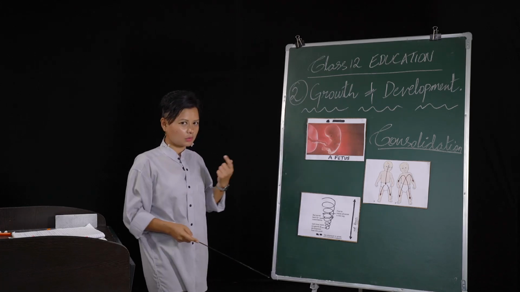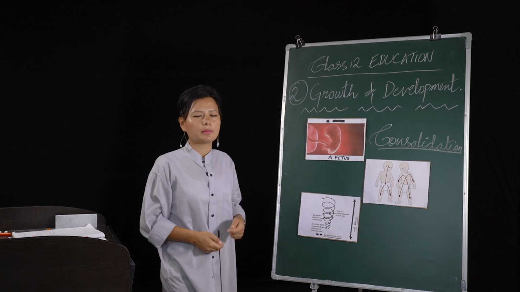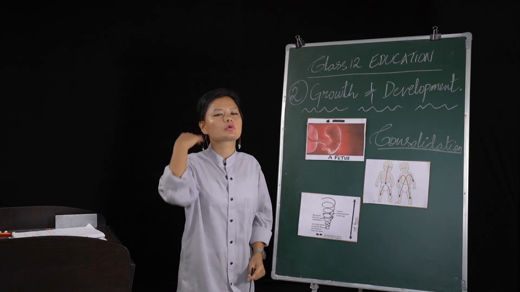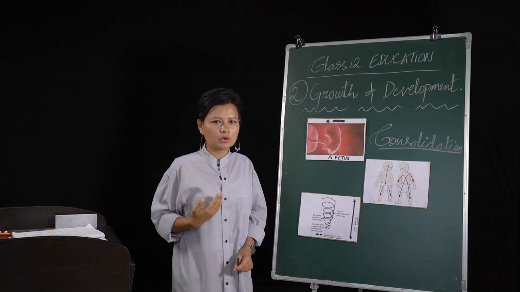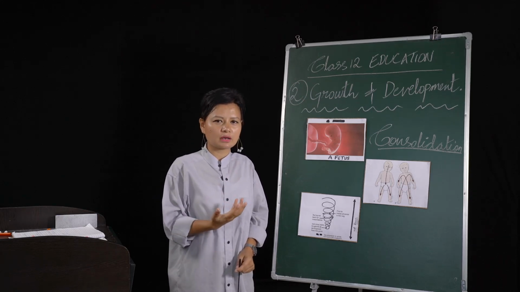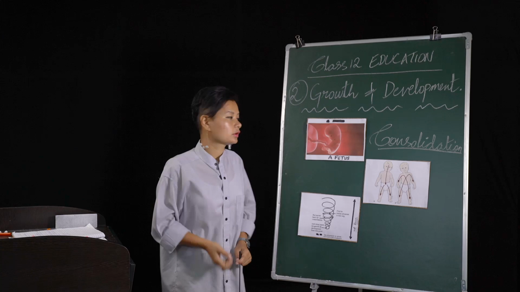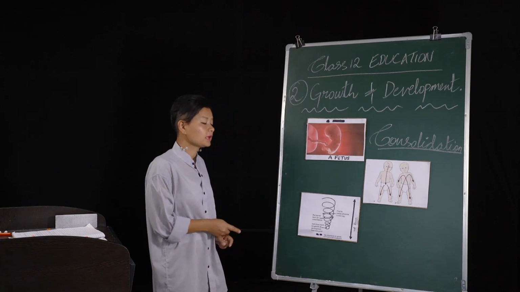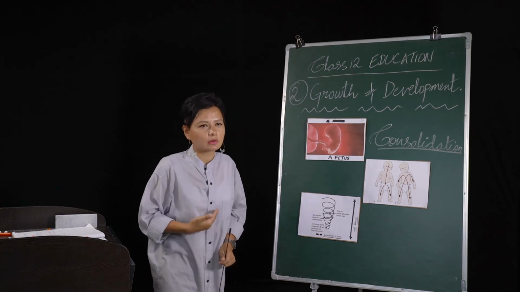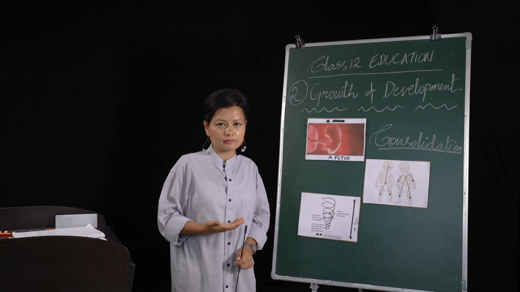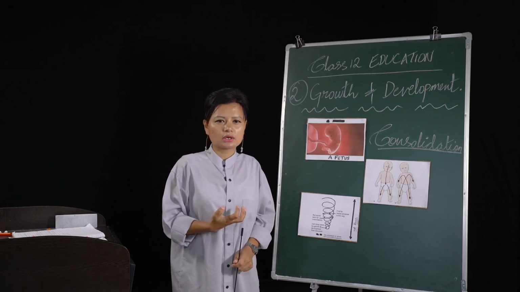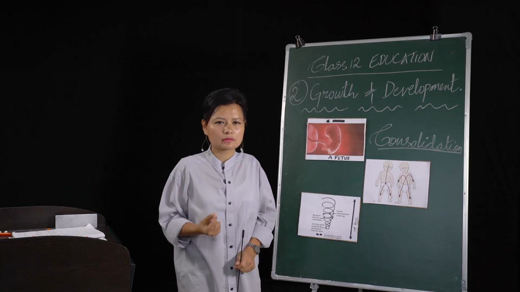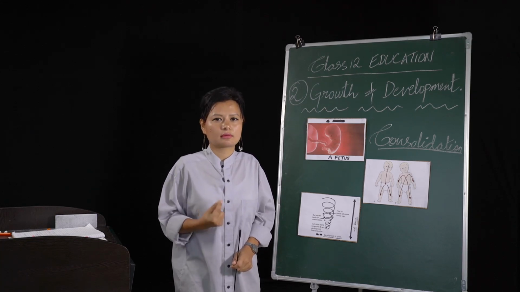consolidation happens when we go backwards. So I told you about the process of growth and development not being uniform, right? Sometimes it becomes slow. So when the rate of growth is becoming slower, then it consolidates itself. That means it is preparing itself. The body or the individual is preparing itself, because I told you that in the childhood stage, growth and development is a little slower, right? So why is it slower?